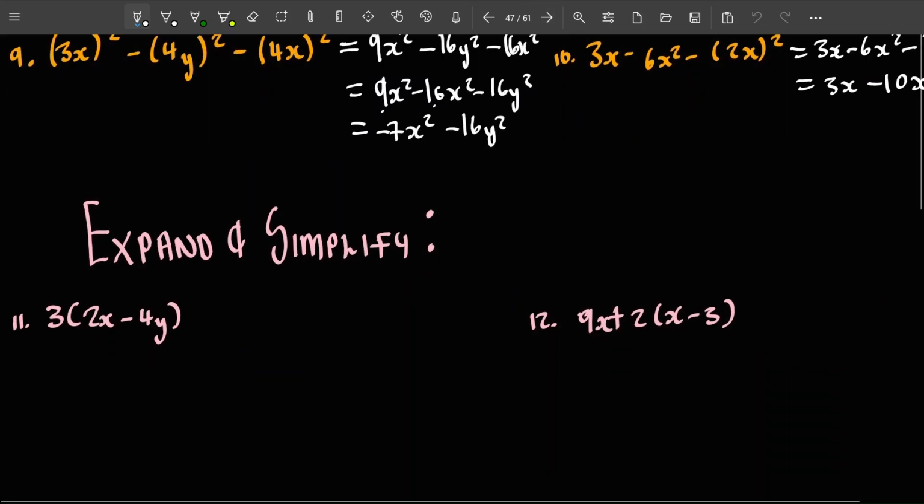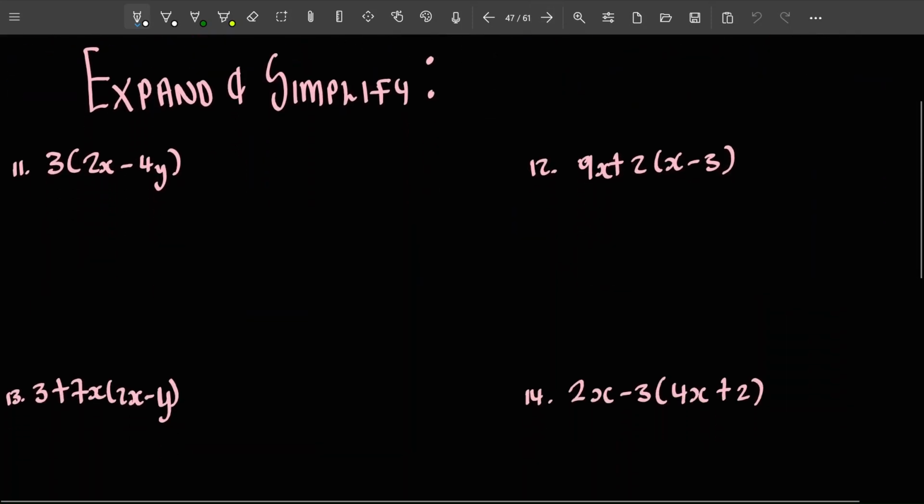All right, let's go through questions. Here are the questions. This one is the one with a single bracket, or a single set of parentheses. We call them brackets right now in maths. Let's just go through it. What is this equal to? Well, distributive law says the term that's just outside that bracket should multiply everything inside the brackets. So that's how we're going to expand.